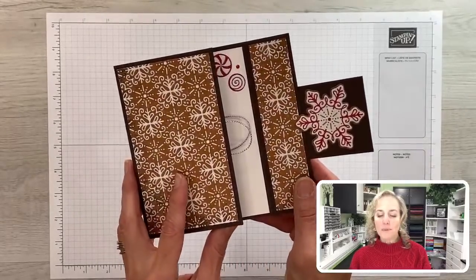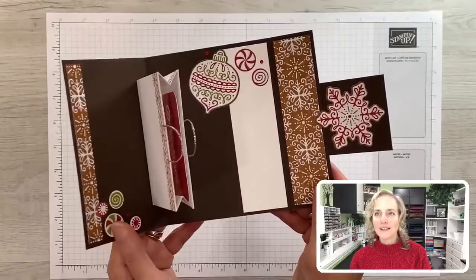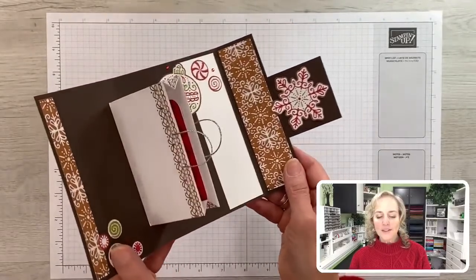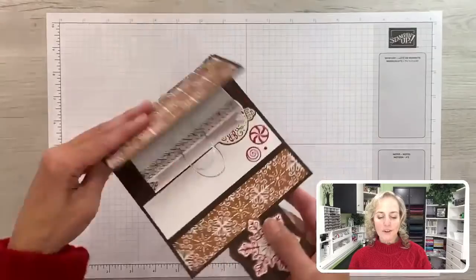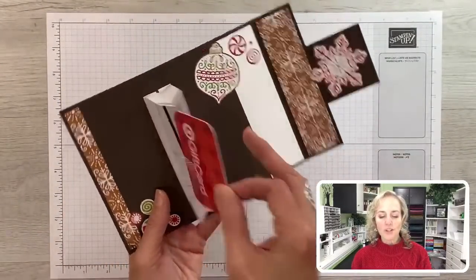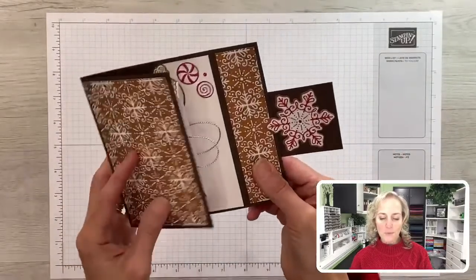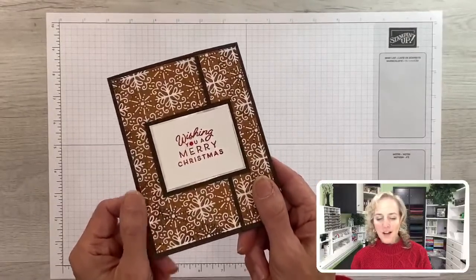When you open it up, you can see it's wrapped onto itself so that anything inside this little gift bag will not fall out. The gift bag is angled to the side, so that if you had your gift card this way, it would fall out. We want to make sure that our gift card, which is in this cute little shopping bag, is not going to leave that bag when someone opens it. So that's a great way to give a gift card at the holidays.